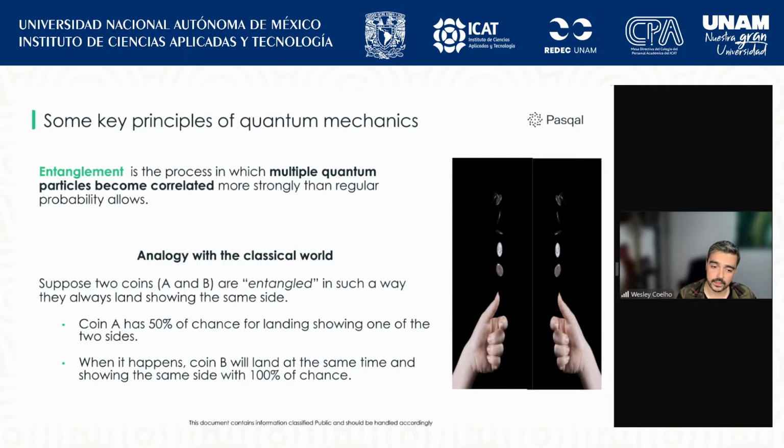And that's okay, and you flip B also, but once A lands in your hand, showing, let's say, tails, that will impact the state of the coin B, and B will land back in your hand showing the exact same face with 100%. So in this type of entanglement, instead of having 4 possible outcomes when you flip 2 coins, heads-heads, heads-tails, tails-heads, and tails-tails, in this entangled system you have only 2 possibilities. So you have only heads-heads, or tails-tails. Once A shows its face, B will show the exact same one at the same time.